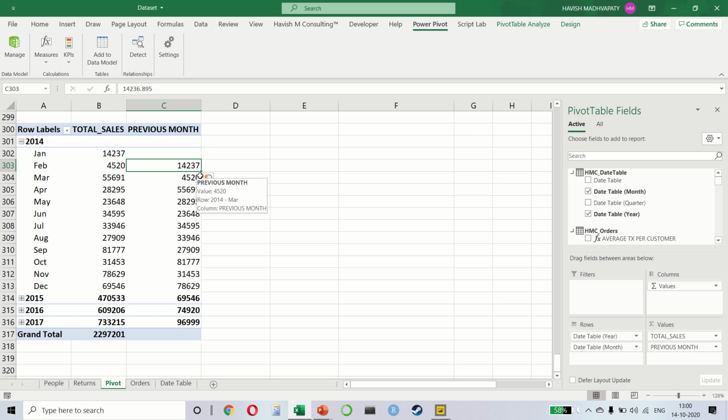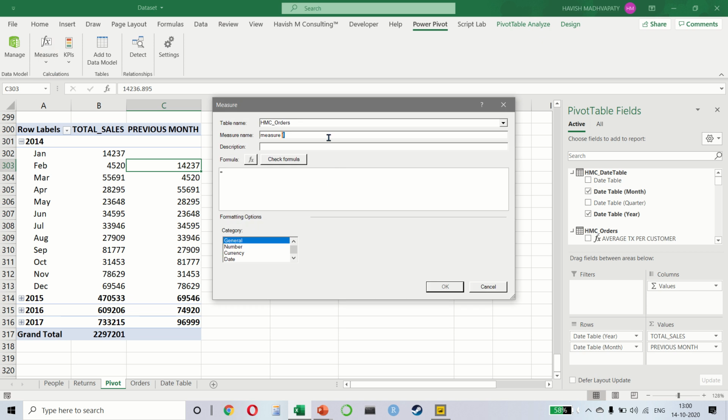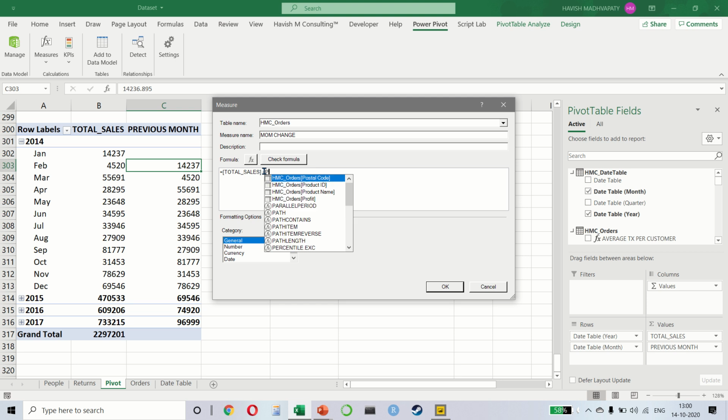Once we have done this, we can now also create another measure, which is, let's say, my MOM change, which would be equal to my total sales minus my sales for the previous month.